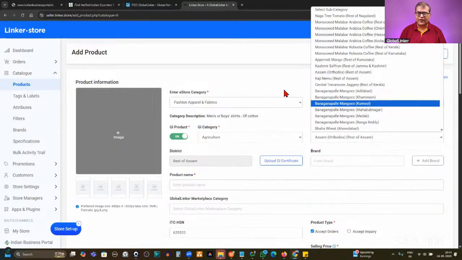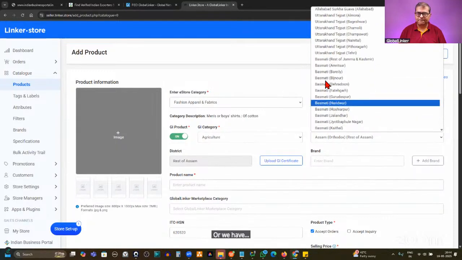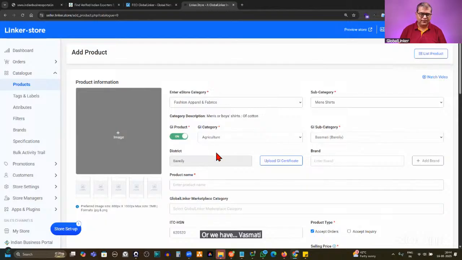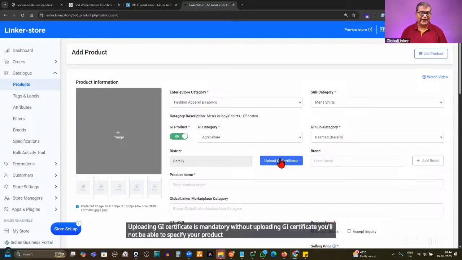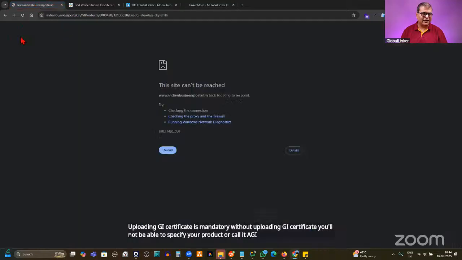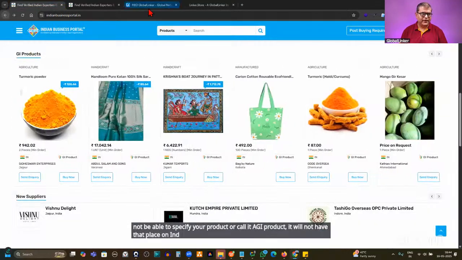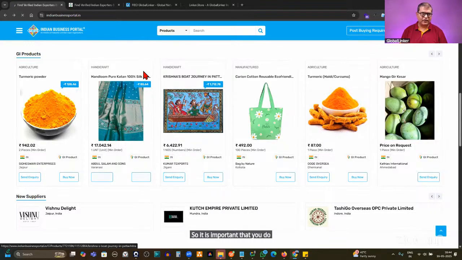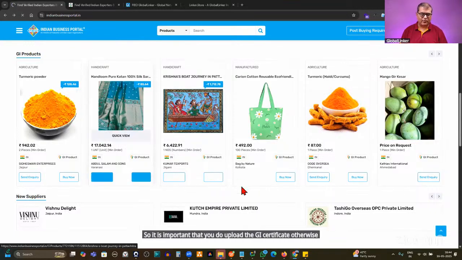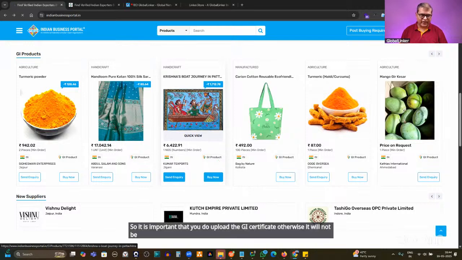Or we have basmati rice from Bareilly, and select that, and then you have to select the GI certificate. Uploading the GI certificate is mandatory. Without uploading the GI certificate, you'll not be able to specify your product or call it a GI product. It will not have that place on Indian Business Portal. So it is important that you upload the GI certificate. Otherwise, it will not be showcased as a GI product.